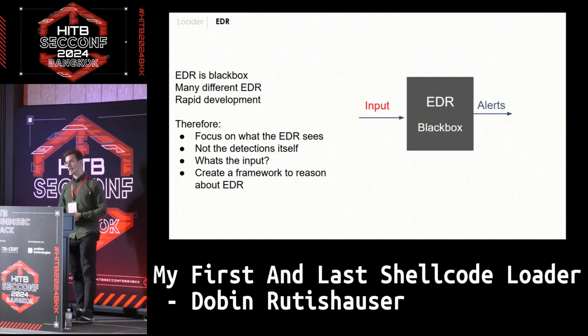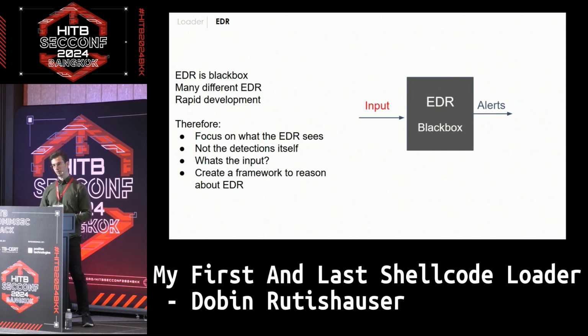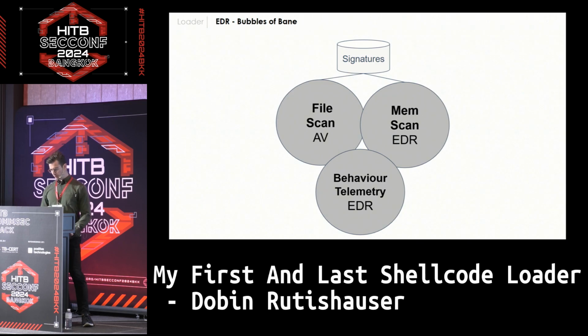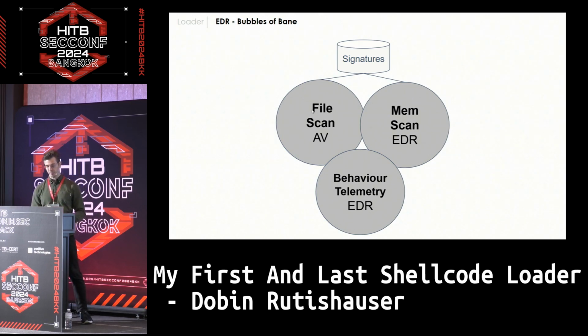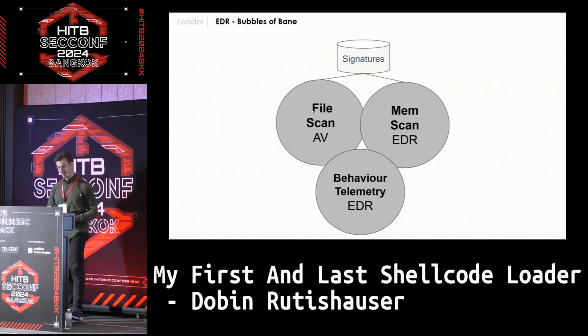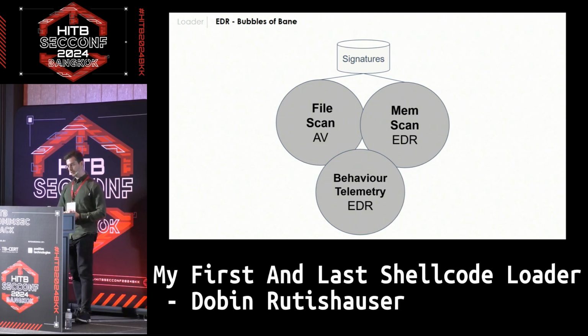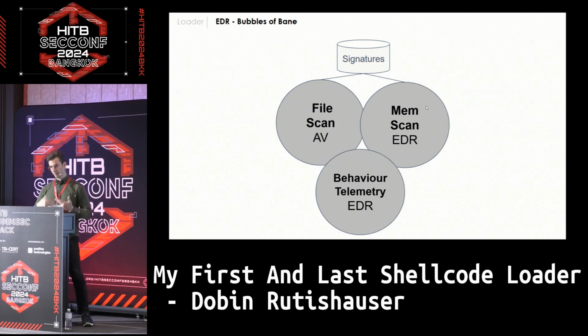Nowadays, still EDR is a black box. We don't really know how it's working, but what we know, or what we can find out, is the input to the EDR. What events does it handle or can handle? And in my loader development, I created these bubbles of pain, like the pyramid of pain, but a little bit different. So usually you start with the file scan, the antivirus. To defeat this, it's very easy. But then you go down to the EDR part, which observes behavior and telemetry of the system. And if you defeat this, you also need to defeat memory scanning. I will talk about all this later. And if you want to defeat all three, you basically just turn in circles. I didn't find a complete solution, except maybe a complete obfuscation of the tool.